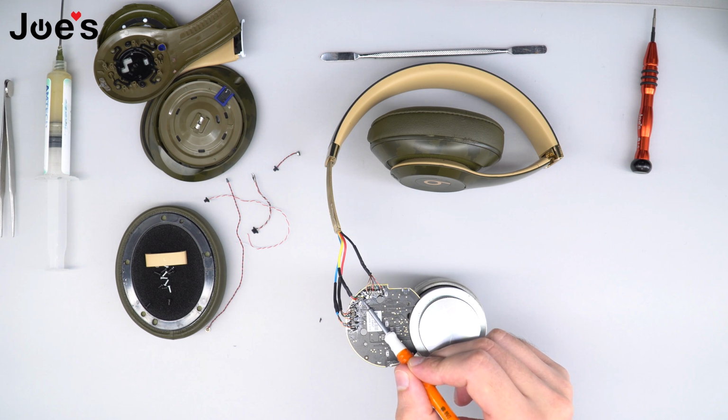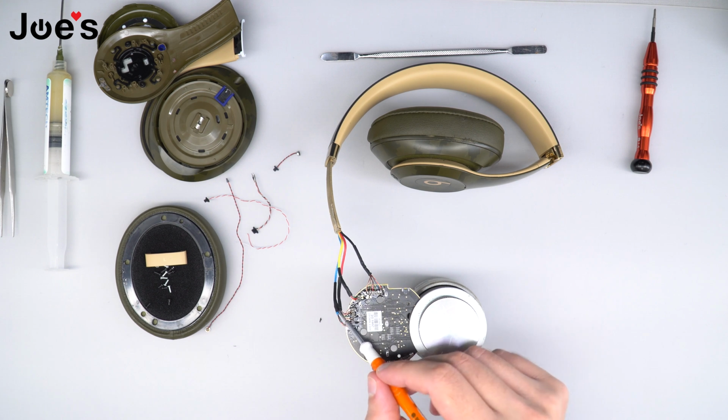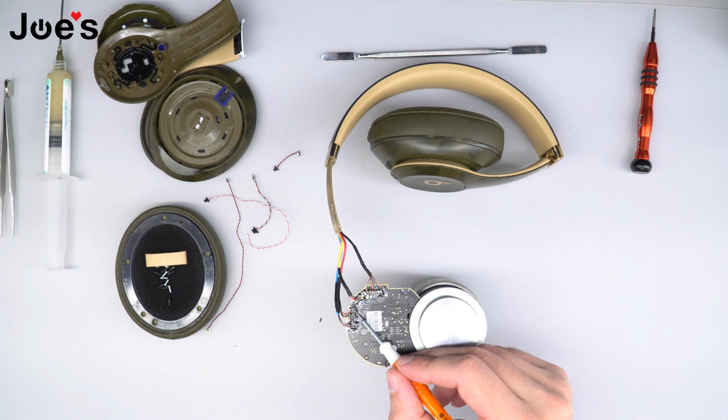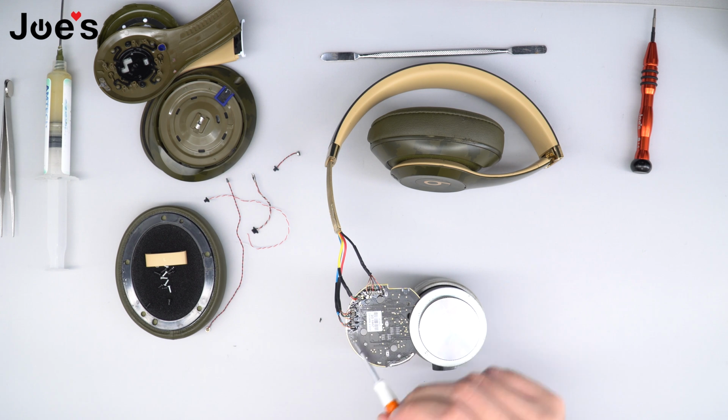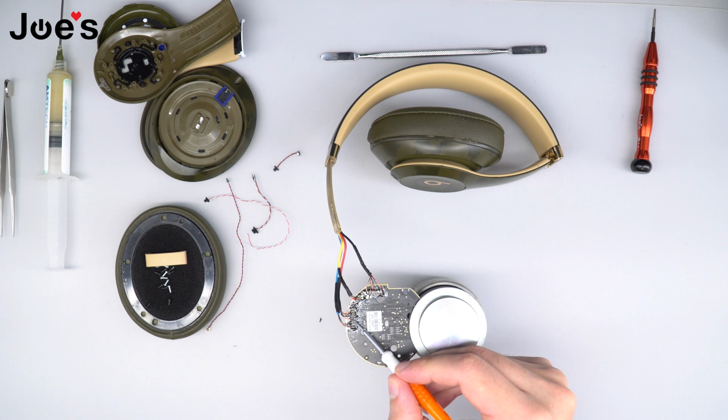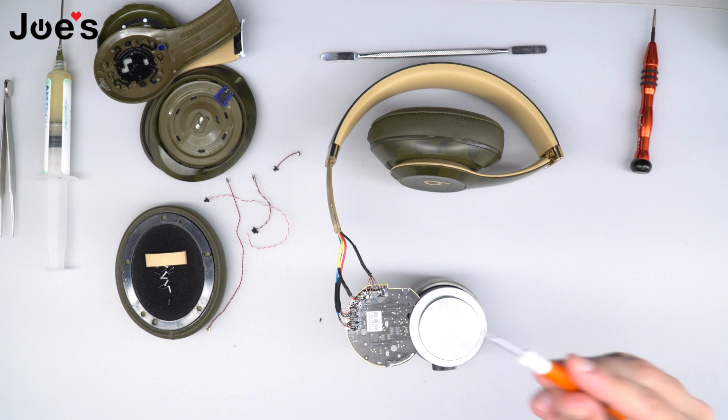On the second point we got red, and then we got copper. And with the red wire that is right here, the first point, we have red and green, we got red and copper, black, green, and copper, and then the last wire, which is the blue wire, we got red, blue, and copper.